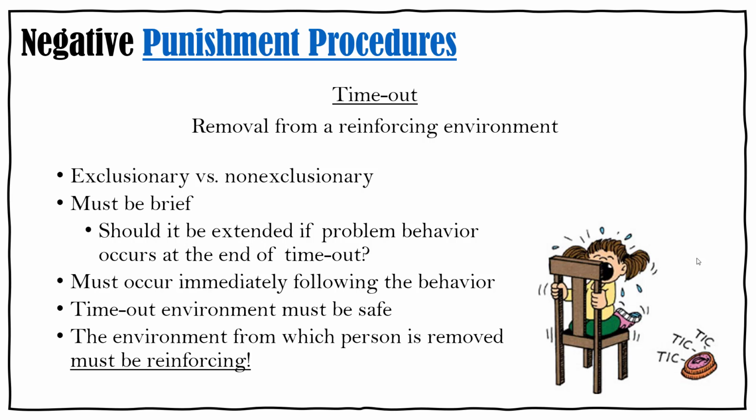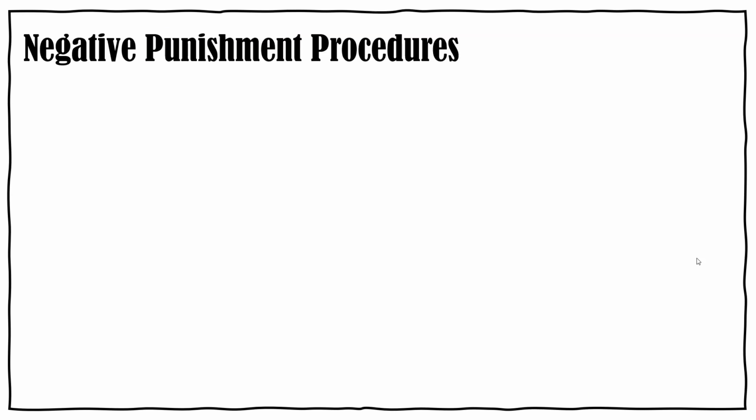This is also another mistake that parents oftentimes make. They're at dinner and they say, okay, you're not going to finish your vegetables, go to your room. And so the kid goes to his room, and it's a great situation for the kid. Finishing his vegetables is not a reinforcing situation for them. They don't want to be there, and their room has all these toys and it's fun. So they're completely okay with going to their room. So for that situation, that timeout would not be appropriate. You have to make sure that the environment that you remove them from, they want to be in that environment. It's super reinforcing.